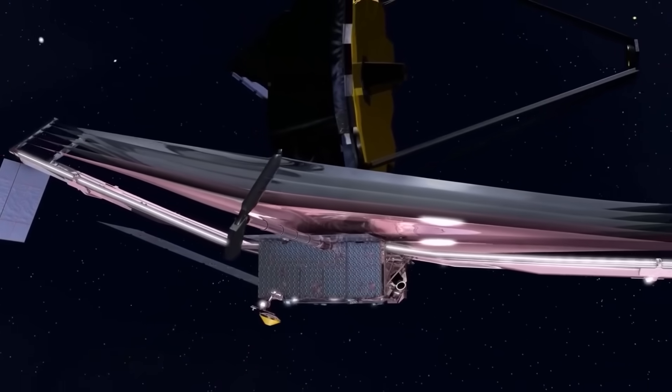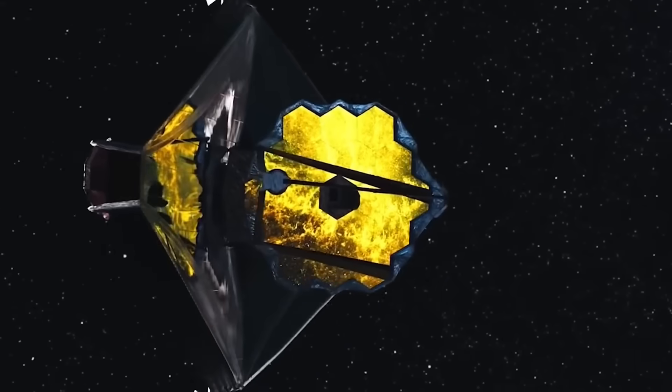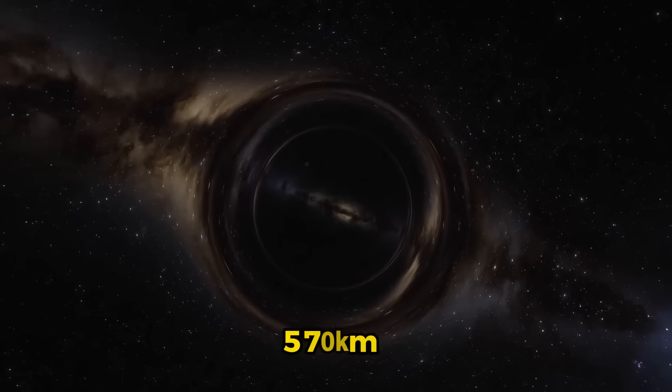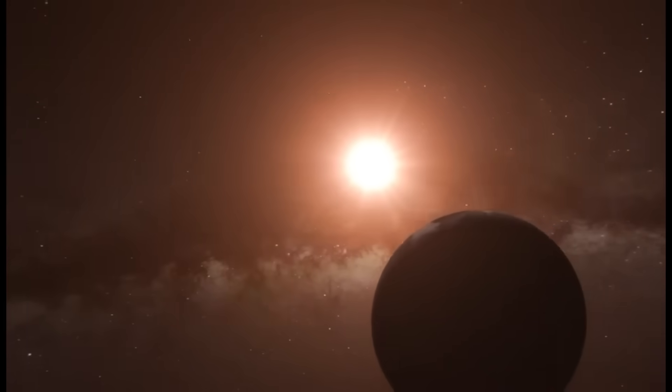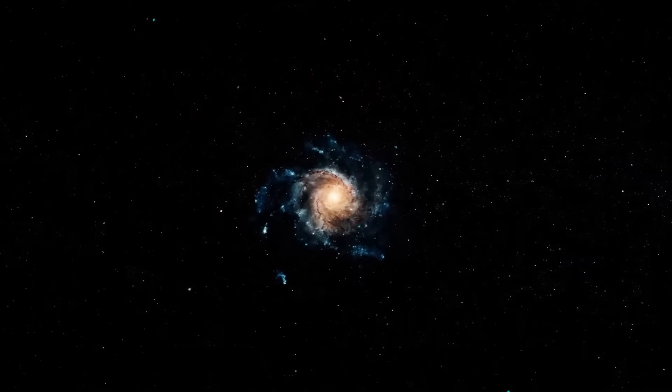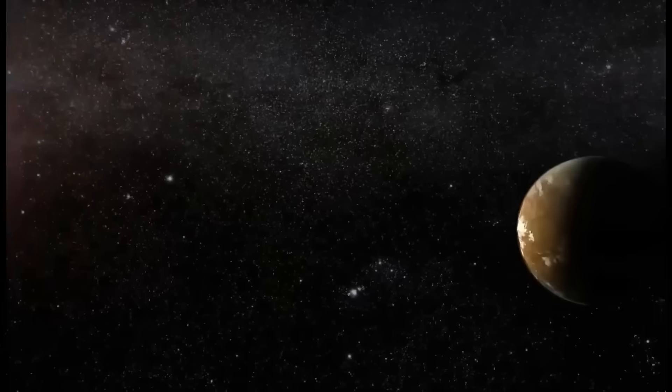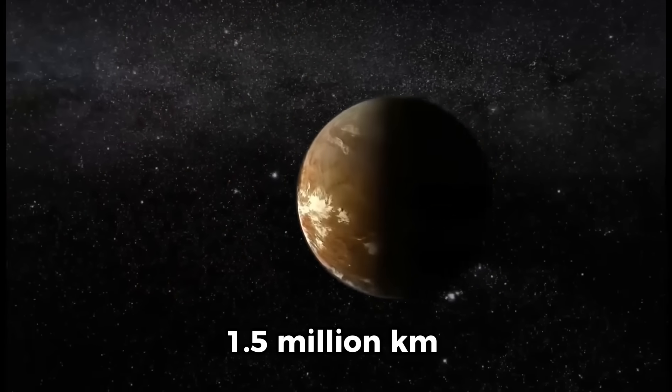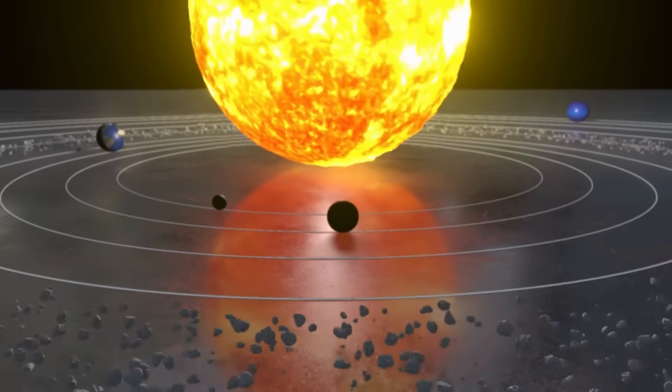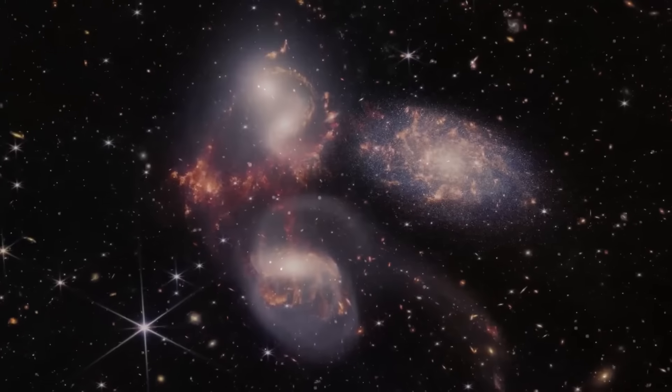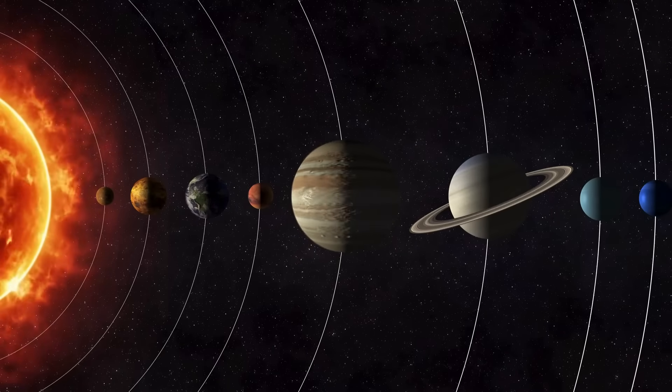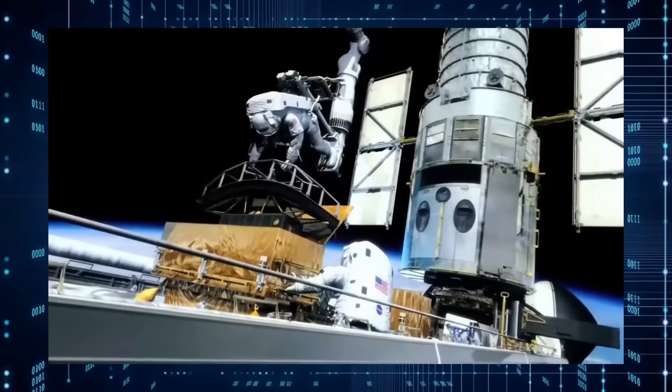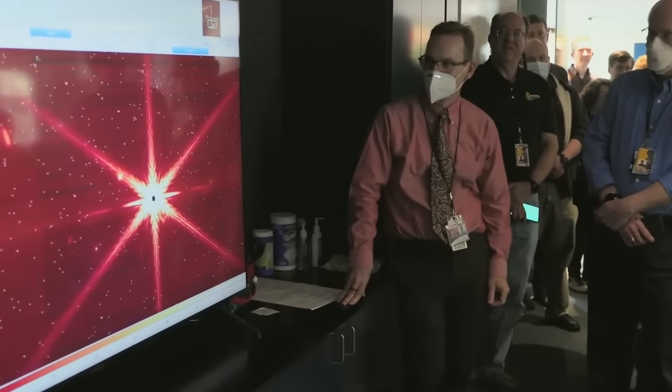The JWST is farther from Earth than Hubble, which orbits at an altitude of about 570 kilometers above the surface of the Earth. It is in a Lagrange point between Earth and the Sun. Its exact location is at Lagrangian Point 2, which is 1.5 million kilometers from Earth. It is set up so that it faces away from the Sun. This strategic site takes advantage of the fact that Earth and the Sun have equal amounts of gravity, which makes it easy for the JWST to stay in place. This gives people around the world and NASA new ways to look at the stars.